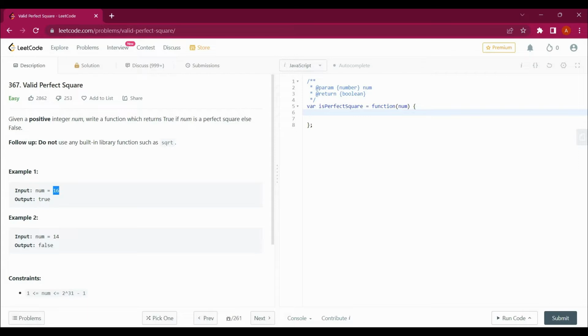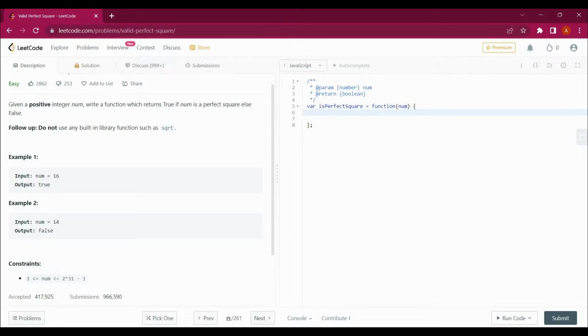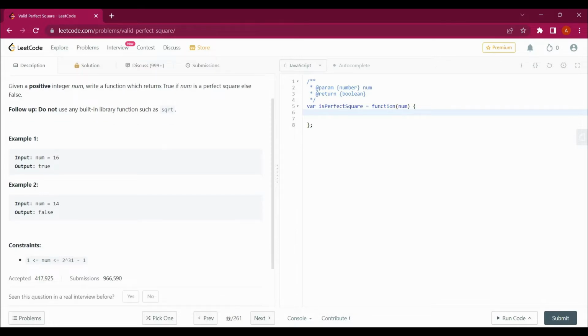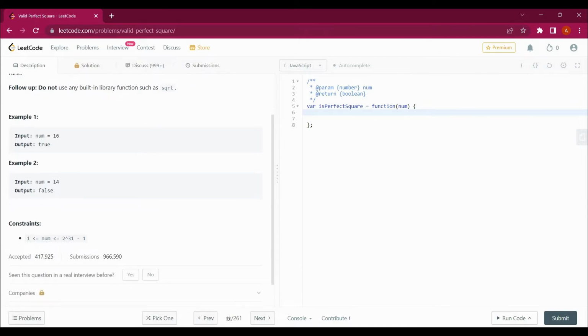The key point here is that we do not have to use a built-in library function such as sqrt. So without using sqrt, we have to check whether the number is a perfect square or not.